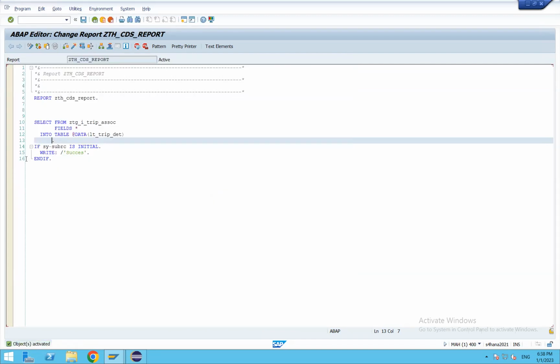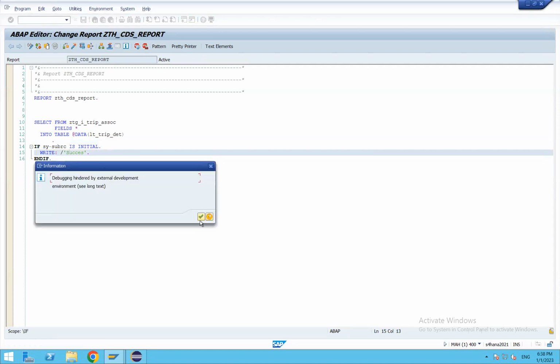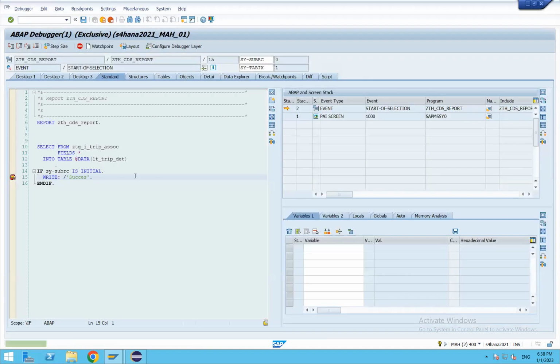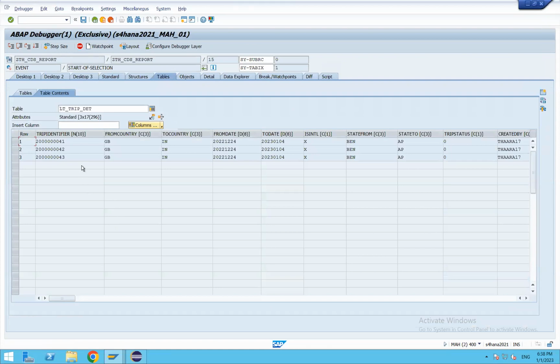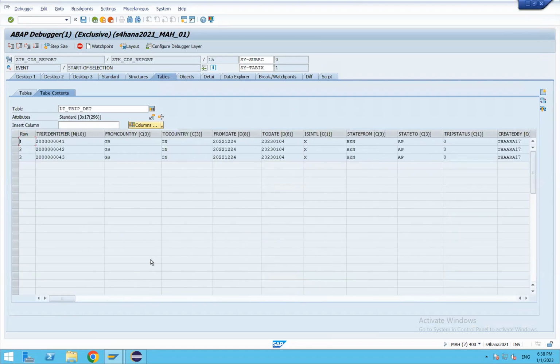So if I put a breakpoint here and see, it straight away goes and picks all the data into this one and brings me this according to the conditions we have put in our CDSU.